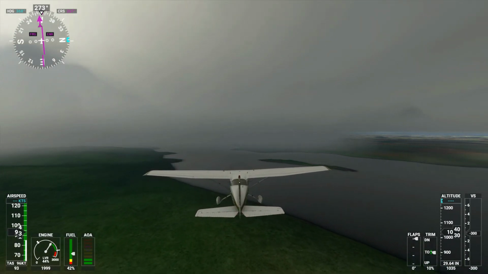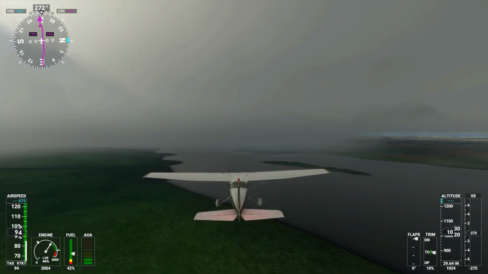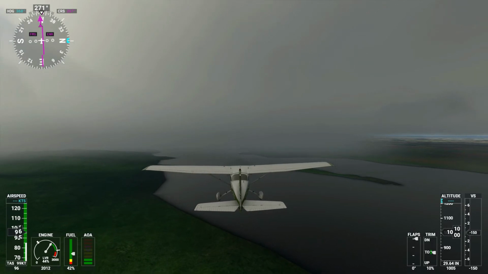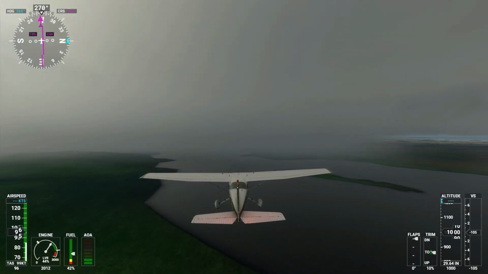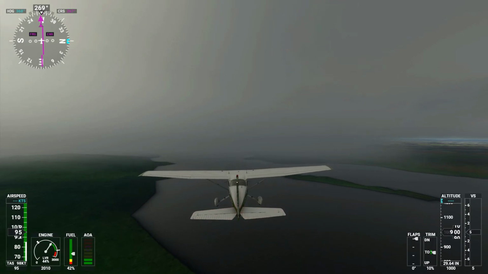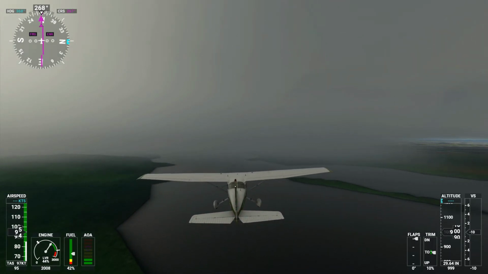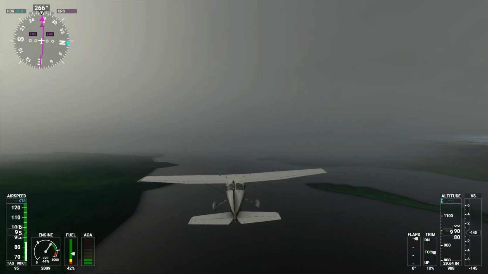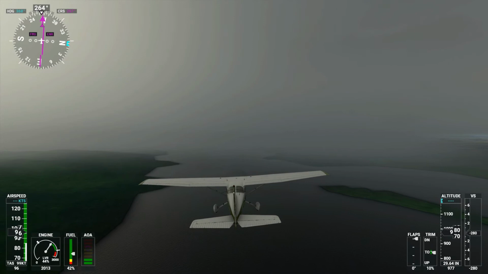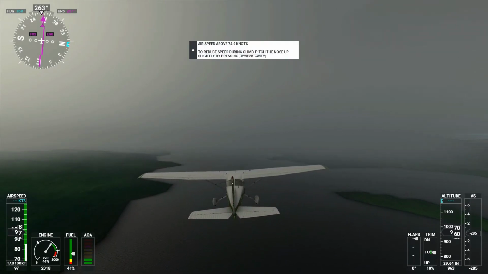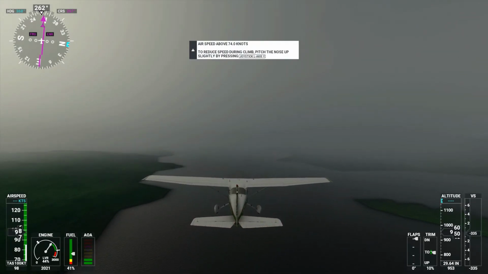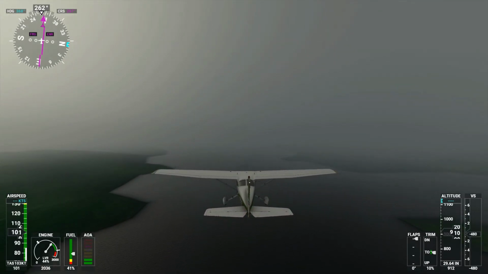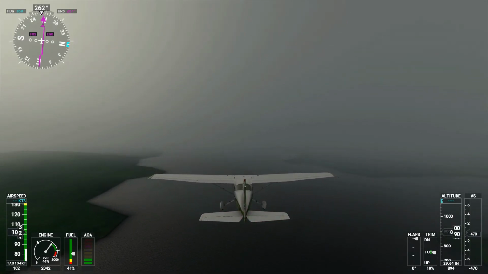I'm about half an hour into my flight, just making my way across the middle of Siberia. I don't think I mentioned where I was headed, actually. I took off from Ugolny Airport in northern Russia, and I'm just kind of headed inland towards a town or an airport called Markovo. Don't know much about it. There wasn't much online about it. Obviously, I think the landscape is kind of a giveaway here.